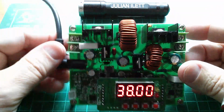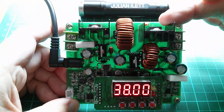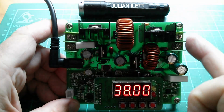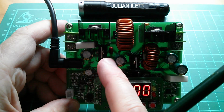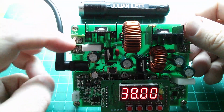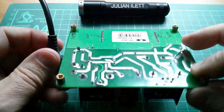Now, let's do a bit of preliminary investigation. Firstly, is this buck boost or boost buck? There's a left to right flow here. Here's the input, here's the output. So whatever we come across first, it will be the first stage. So let's have a look. Input plus is on this 2-pin connector. That's just paralleled with the DC jack.